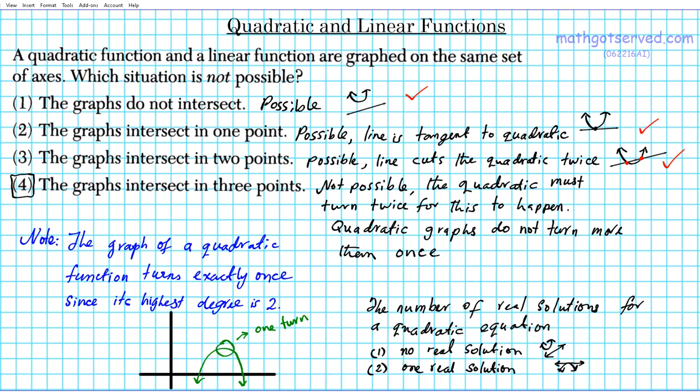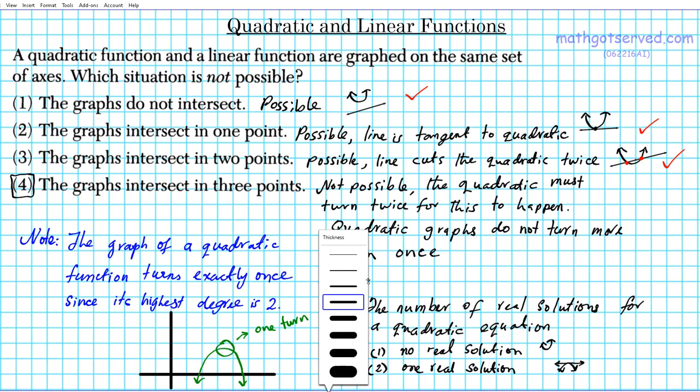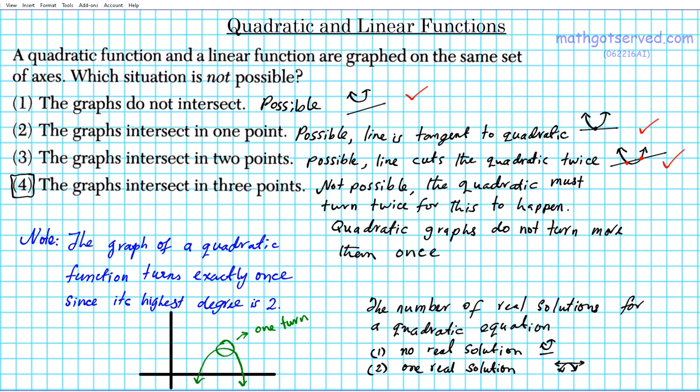Oh, you know what? Let me fix my first graph, because when we're looking at solutions here, the line has to be a horizontal line. Let's fix that. So no solution right there. And the last case is where you have 2 solutions, where the parabola is strictly above or beneath it. In that case, the discriminant is greater than 0, and you have 2 real solutions.